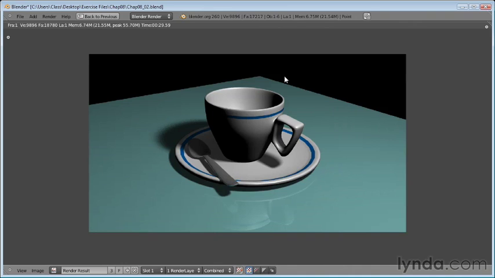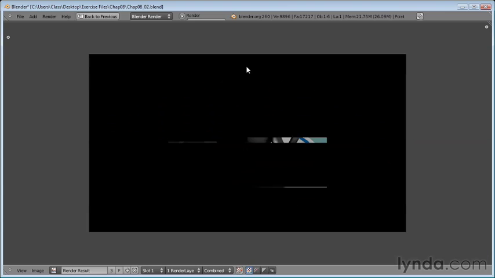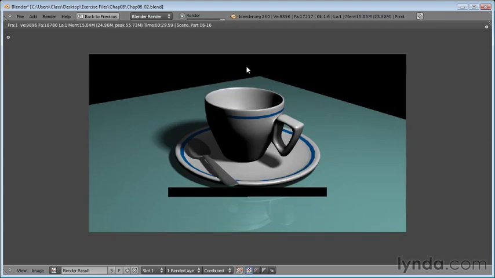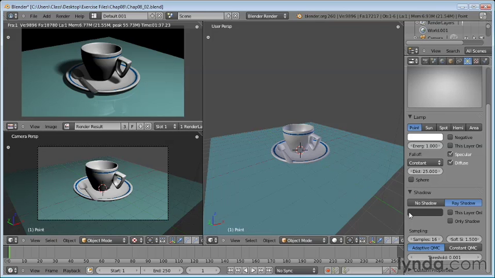So you have to kind of balance quality against the number of samples. In this case, I'm looking at the shadow and it's a little mottled. It's not quite smooth enough. So I'm going to bring up my samples to say 16, which again will increase my render time, but it should give me a more accurate result. With 16 samples, you see you get a much softer edge with a little less graininess. So higher samples increase render time, but also increase the quality of the soft shadows.